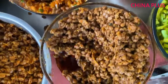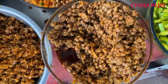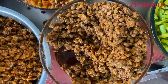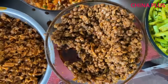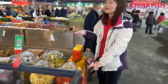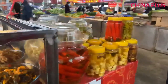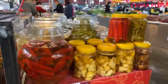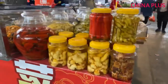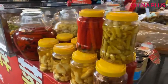Thank you. So Miss Tan said, first you have to ferment it for a while, and then you put it inside her trusted container, and you do it for 10 or a few days. And you can see in here all different types of preserved chili as well. So chili, ginger, and more chili. Sichuan people definitely know how to have fun and eat good food.